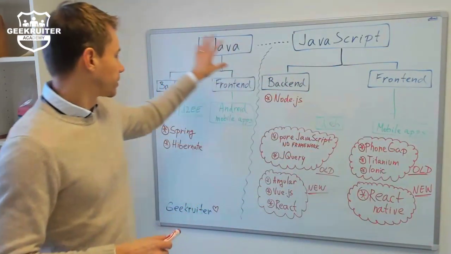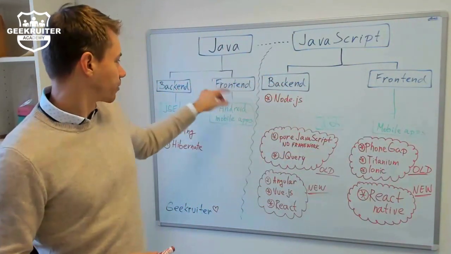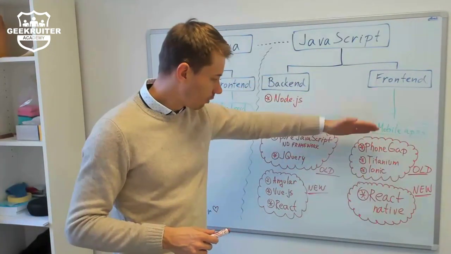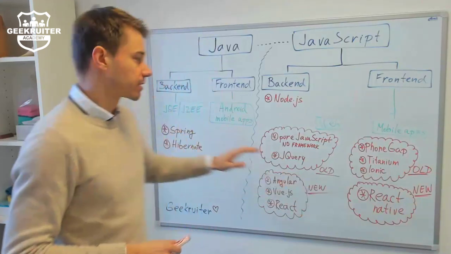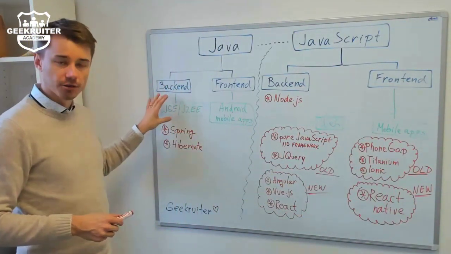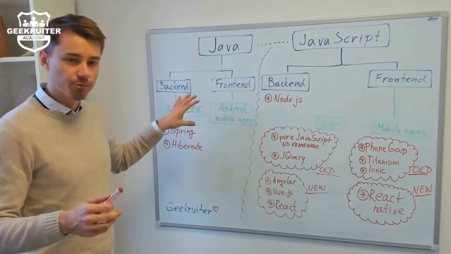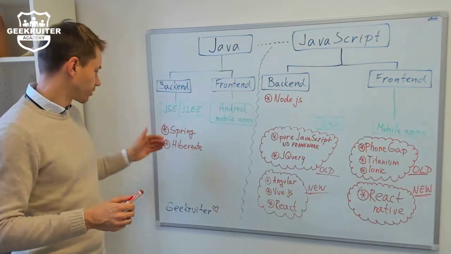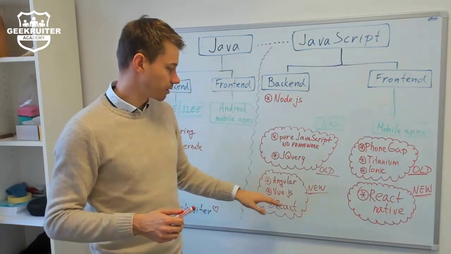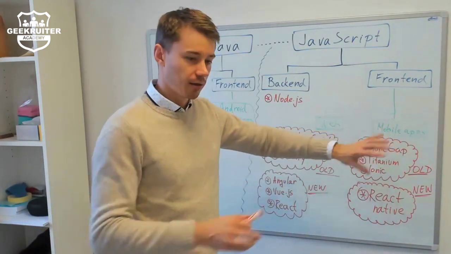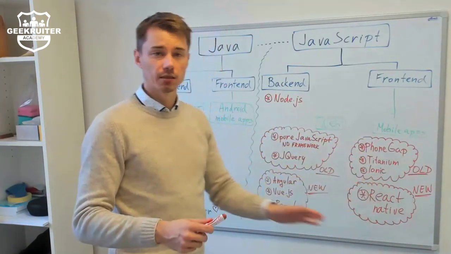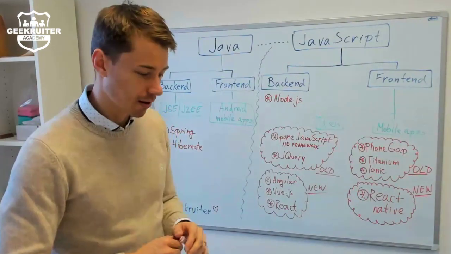So again, right? JavaScript, both are used on backend and front end. However, some of the technologies are old, some of the technologies are new. Same with Java. So you have Java Standard Edition, Java Enterprise Edition, J2EE, Spring, Hibernate, and here you have jQuery, which is old, and React new. Here you have the frameworks such as PhoneGap and Titanium, and React Native is the new one and very favorite.